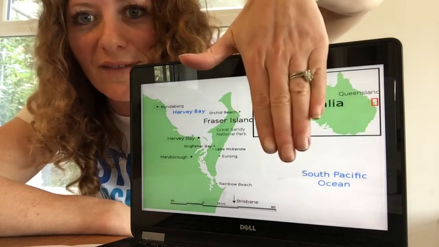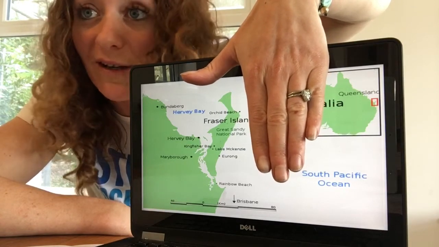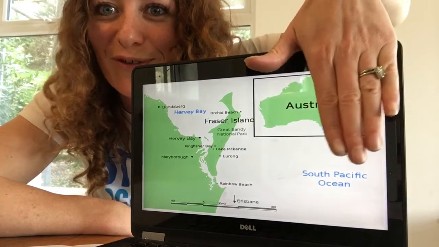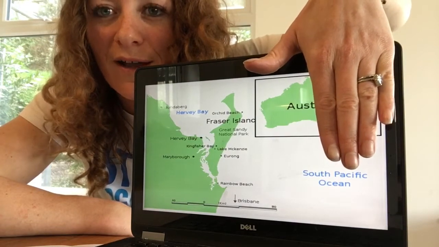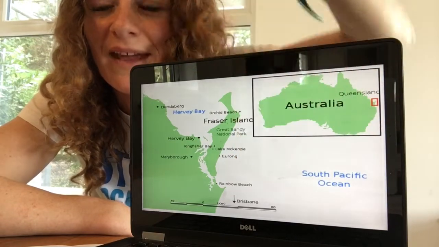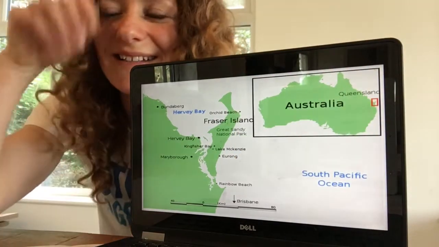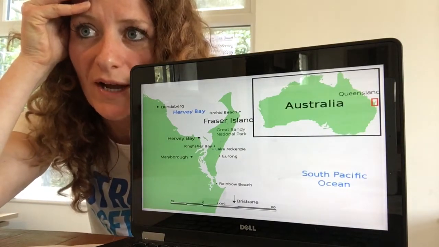So if you go like this, and you look at half of Australia like that, you can see it looks like a cat's head. But if you put your hand across it the other way, to me, that looks like a dog's head. So I always remember Australia as being the cat-dog place. Now, Australia is an absolutely massive country, okay?